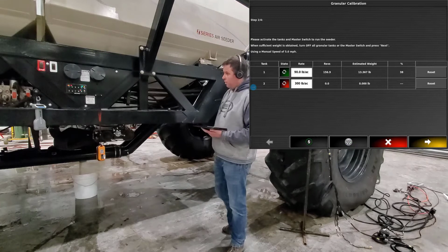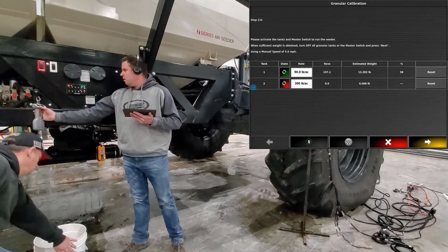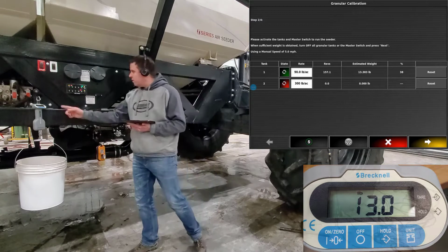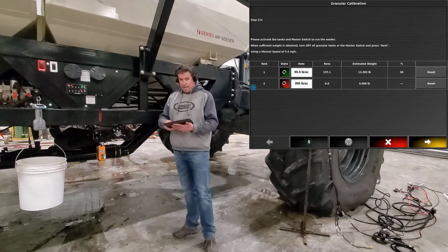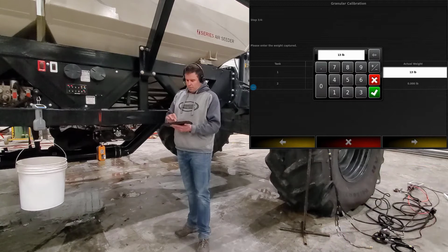And now we can grab that pail. And again, we can go ahead and turn that scale on and weigh our sample. So now we can get our sample weight, but we can't put it into this screen, so we'll have to press next. Again, where it's light gray, we can go ahead and touch it, and we can put our sample weight in there, which is 13 pounds. Press OK.